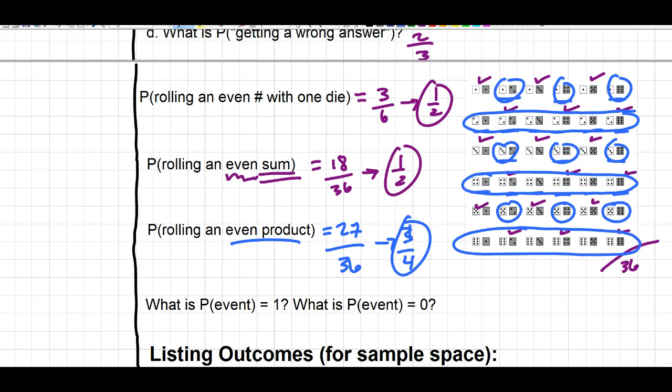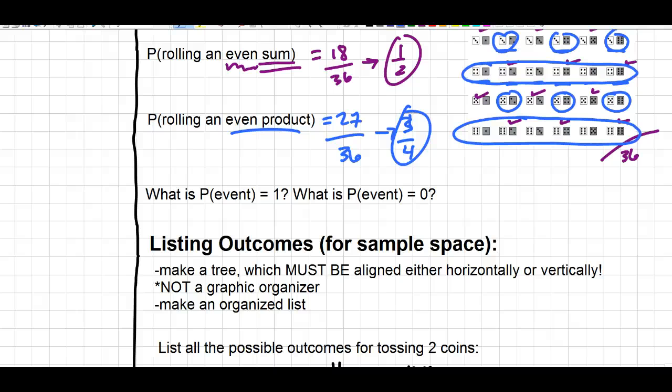Moving on now to some more general items as it relates to probability. If you're working with the probability of an event and your answer is a 1 or a 100%, that means that that event is certain to happen, something that's guaranteed to happen. So the book might have you exploring some possible events that might have a probability of 1 or 100%. In contrast to that, what kind of an event has a probability of 0? If the probability is 0, that means it's an impossible event. So something that's certain not to happen. So those two are kind of opposites of each other, and the homework may have you explore those possibilities.